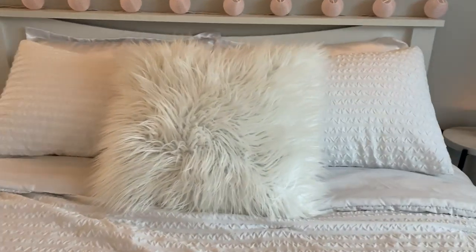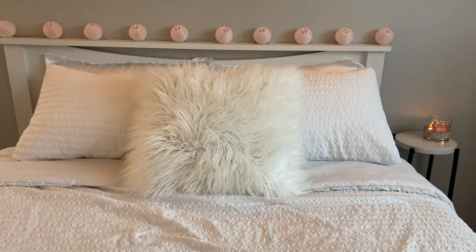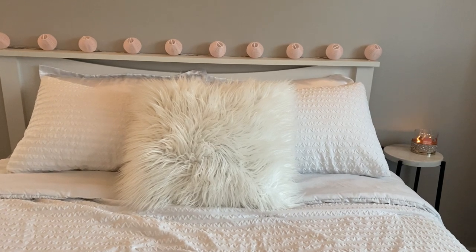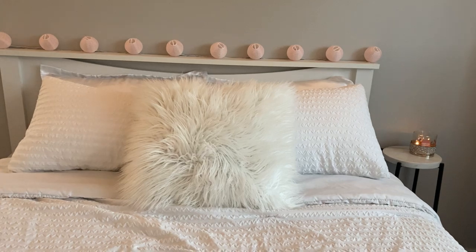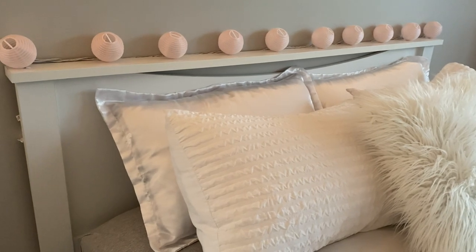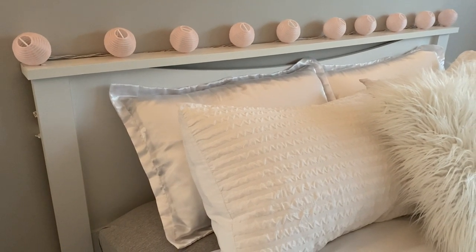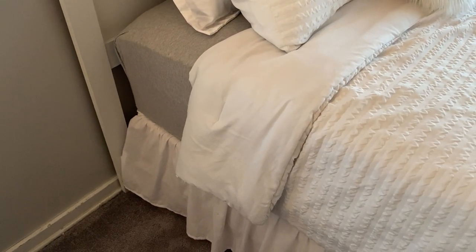I just like it for the decoration. Then I have my white fuzzy pillow that I got from Hobby Lobby. Those are like my top three stores — anything that has to do with Marshall's, TJ Maxx, those types of things, along with Kohl's and Hobby Lobby. They're always having sales and really good coupons. My actual headboard is from Amazon — I'll link it down below if I can find it. It was the cheapest one I could find and it looks really nice, simple and modern. I don't have the matching bed frame for it, so I just have this bed skirt, and under it is just a simple metal bed frame.